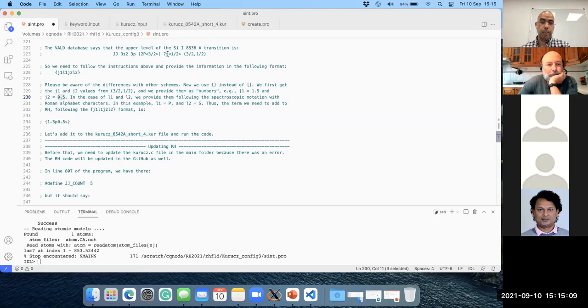And in this case it's an S, so it's L equal 0, and we just copy the S. So transforming this instruction for this level will be 1.5, J1 sorry, P, that is the angular momentum of that level, L equal 1, then 0.5, that comes from here, you can see it here, the J2, and then S.